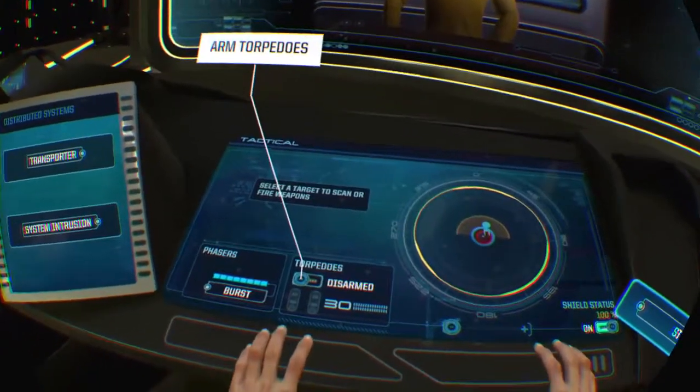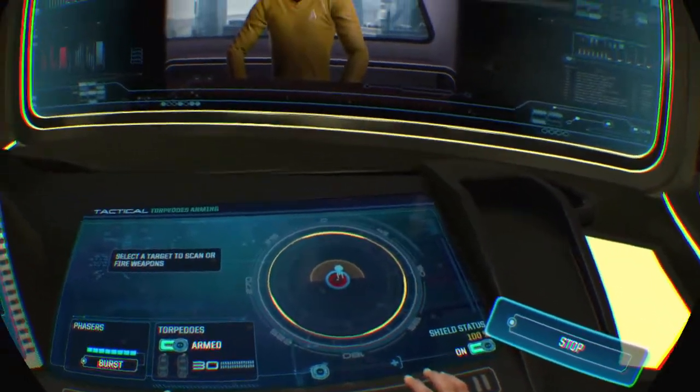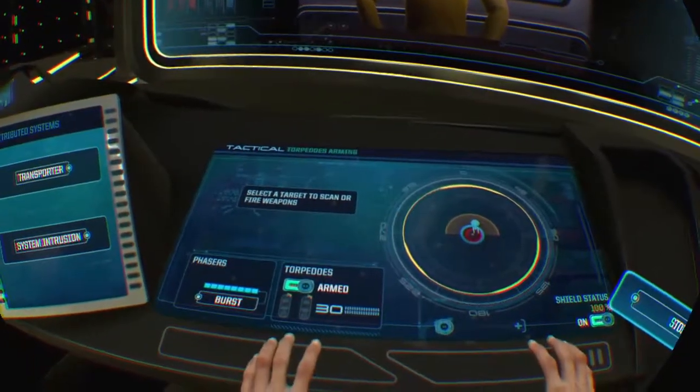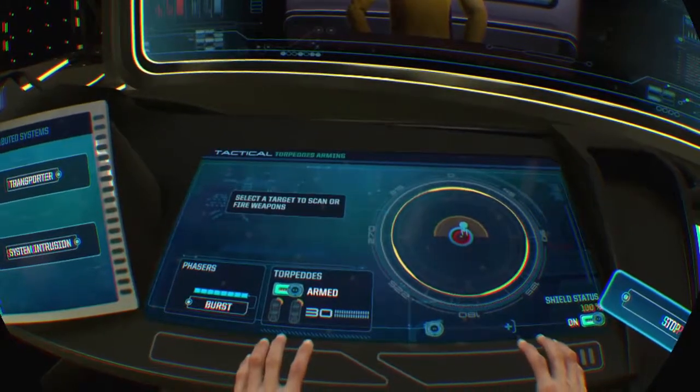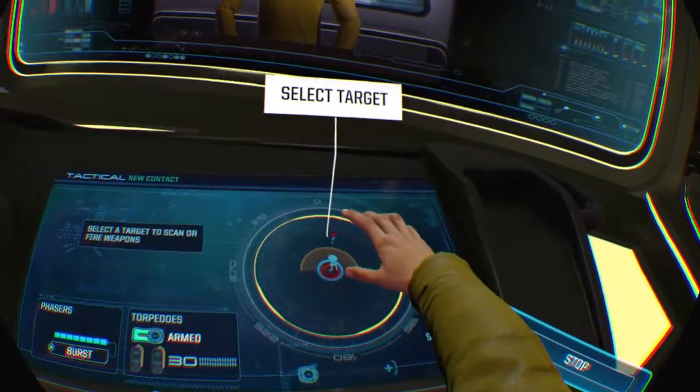Arm your torpedoes now. Each torpedo tube takes time to load. Your supply of torpedoes for any mission is limited, so use them wisely. Target the nearby ship and fire torpedoes at it.